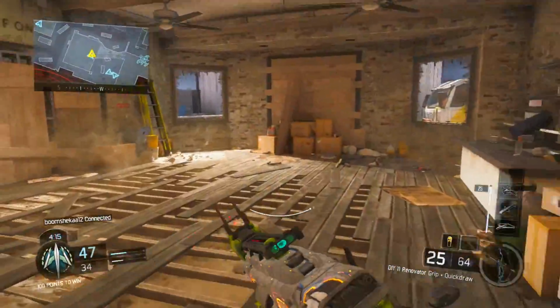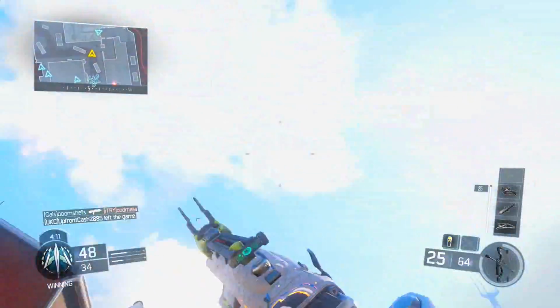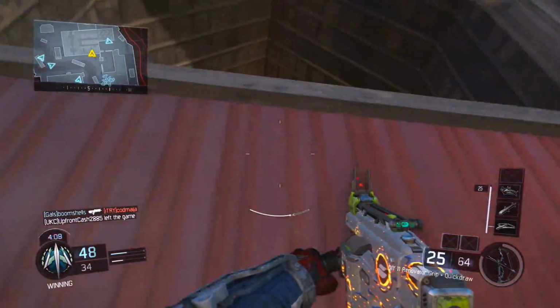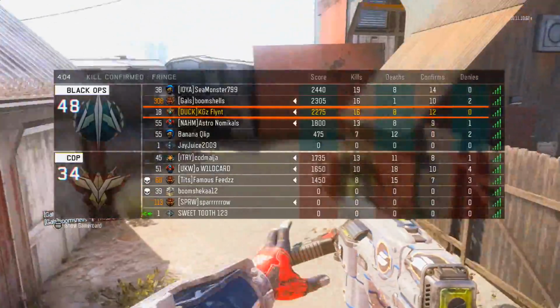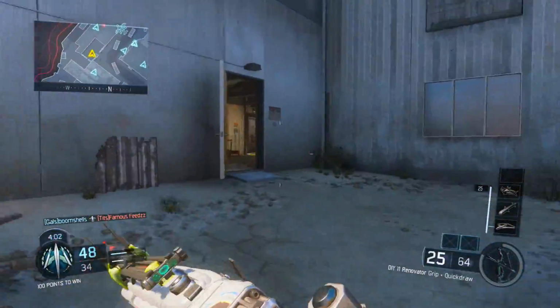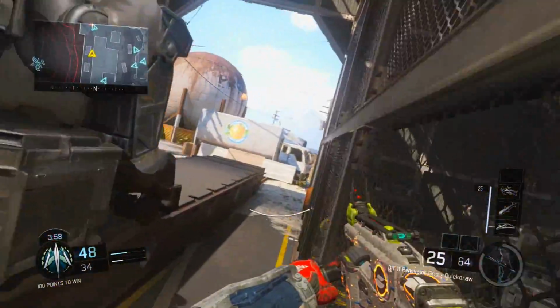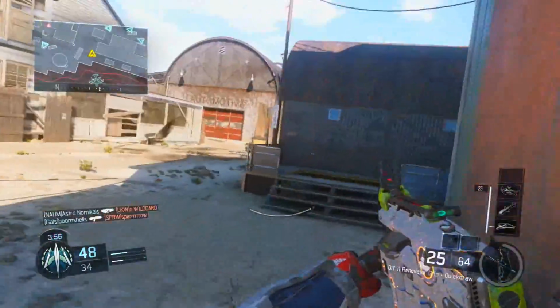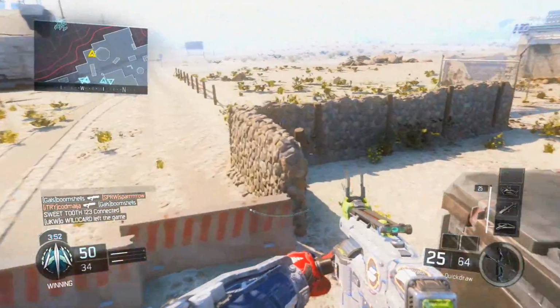But I don't use stock, and I normally use stock on all of my SMGs. The reason why I don't do that is because it's hard enough to line up your shots with this weapon because of that bullet travel time, and I find stock just amplifies that difficulty because you're actually moving faster and you just get off target a little bit too much. So I like to use quick draw and grip, and like I said, aiming down sights is good on this weapon because firing from the hip, it's a little bit random, and the bullet travel time screws with you firing from the hip just a little bit.